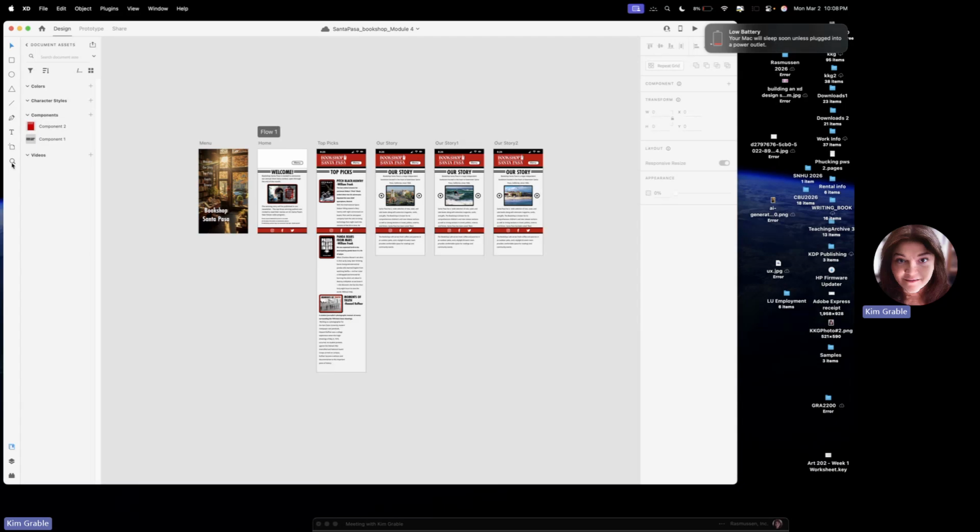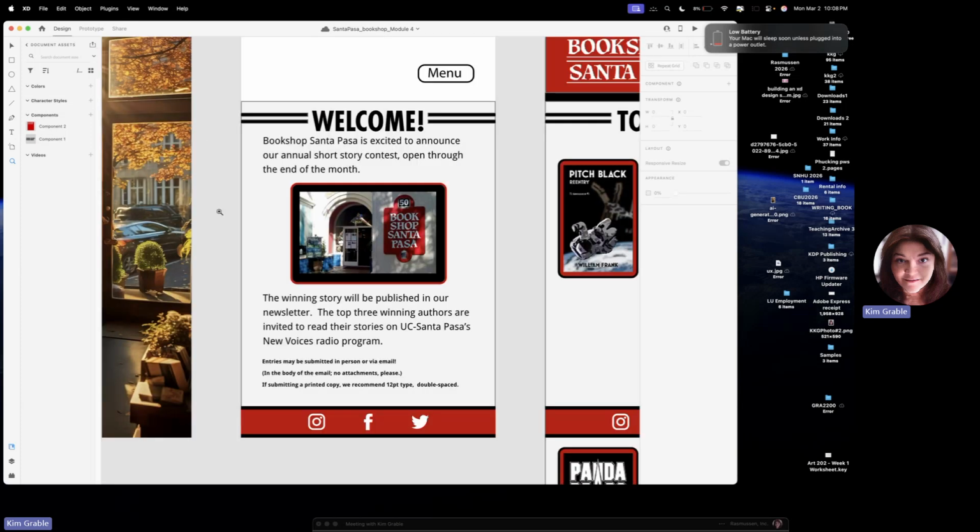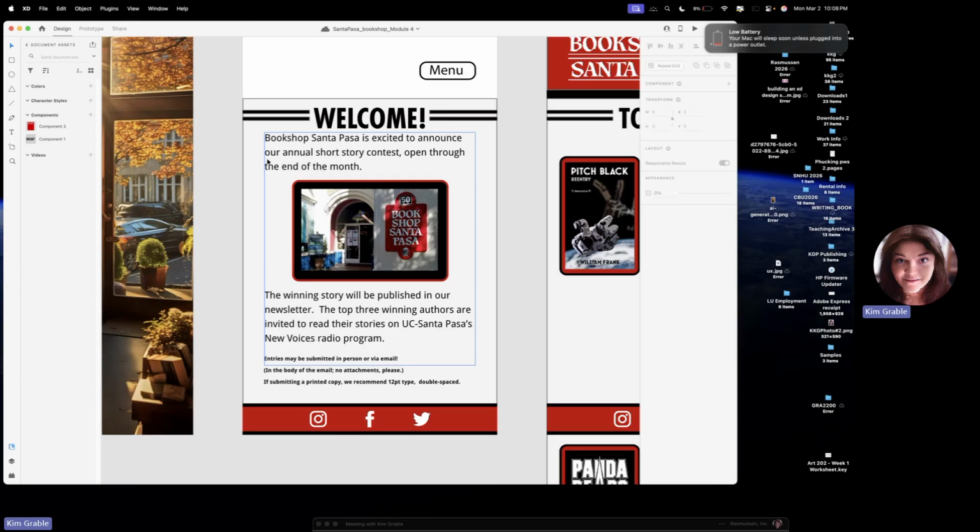The other thing I want to show you before I show you prototyping is, let's zoom really tight. I want you to see how this type is handled. It's not just slapped on. And seriously, this is the biggest problem I have with this assignment: you don't set your type, or you don't anticipate how your type needs to look. You just sort of slap it on.